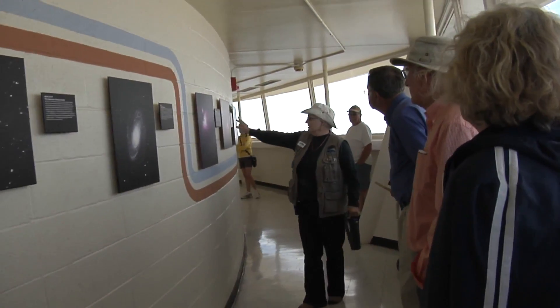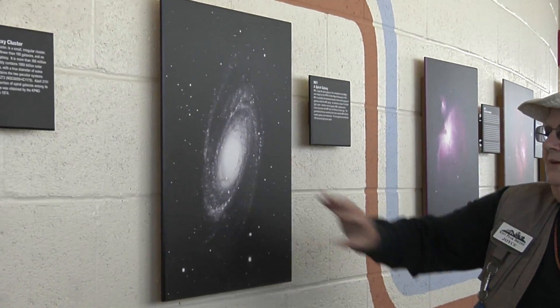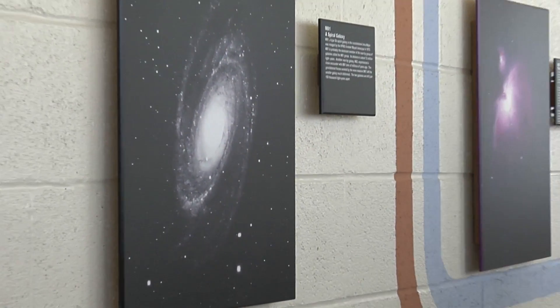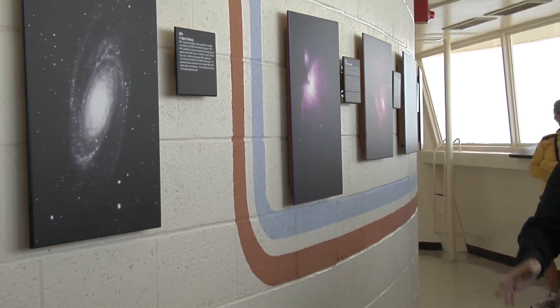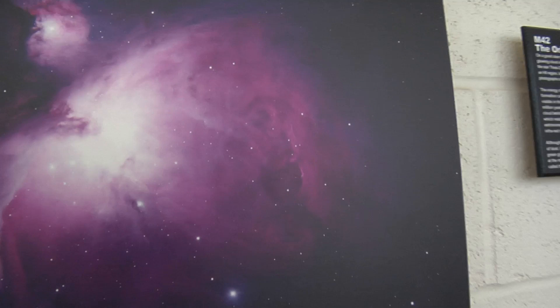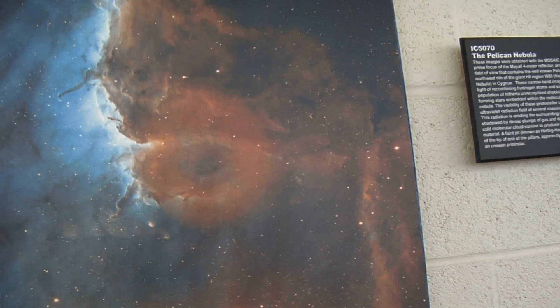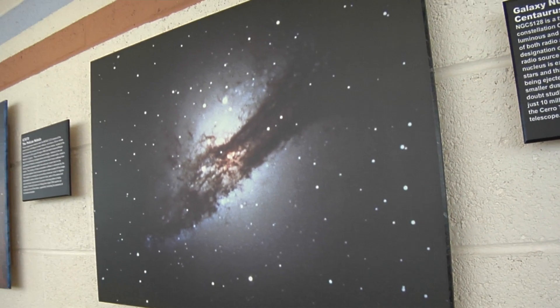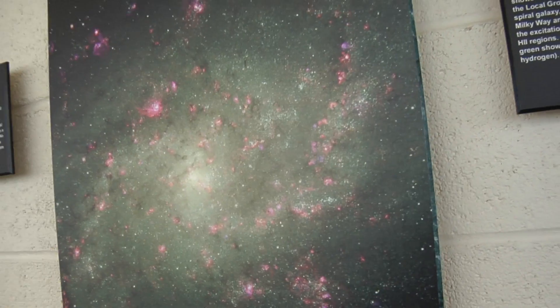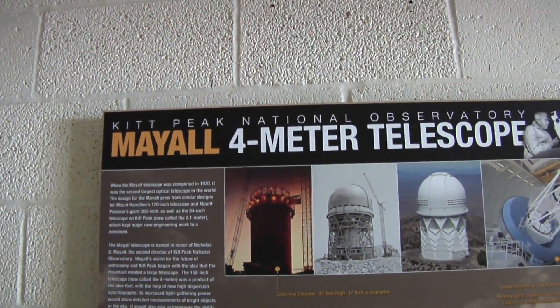Here's all the different phenomena that this telescope has helped find: M51, the famous galaxy close to us. And two staff members are just explaining what telescopes do. Here's the Dumbbell Nebula, another nebula, and also the Pelican Nebula. There's another galaxy cluster and some type of nebula — I think it's a galaxy actually.